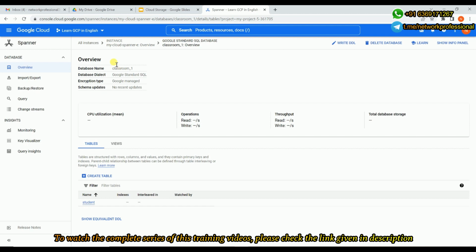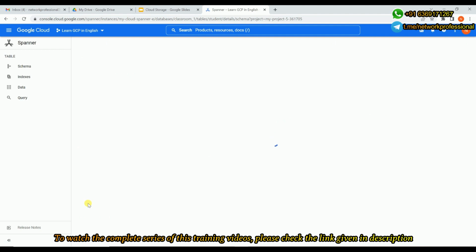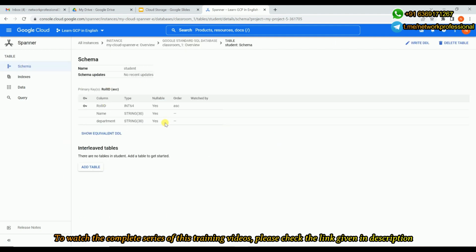So this is how we can create a new database, and within the database we can either create a table while creating the database, or create the table once the database is created. Now I'm clicking my table. Now I'm inside my table. If you see, these are all the columns. I have given roll ID as the key, and that's the reason you see it as a primary key, because it is unique. Roll ID, name, and the department the student belongs to are all the information that is part of the student table. You can also make columns not null and so on. It's much the same as SQL. If you want to add data, just come here to data and click here.